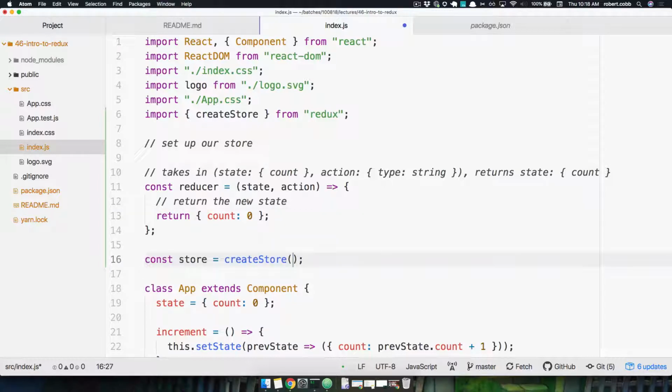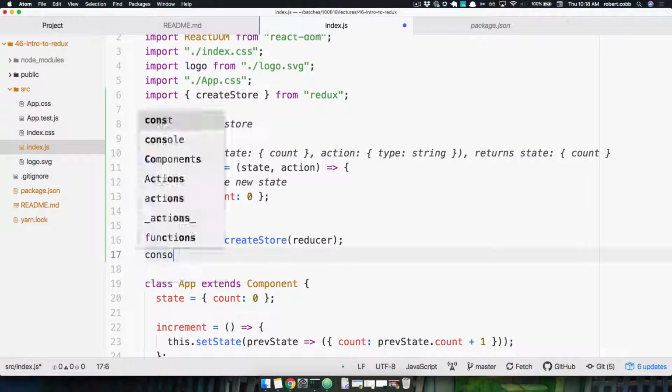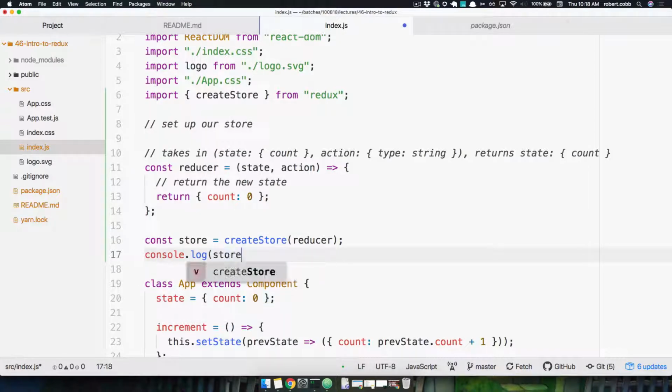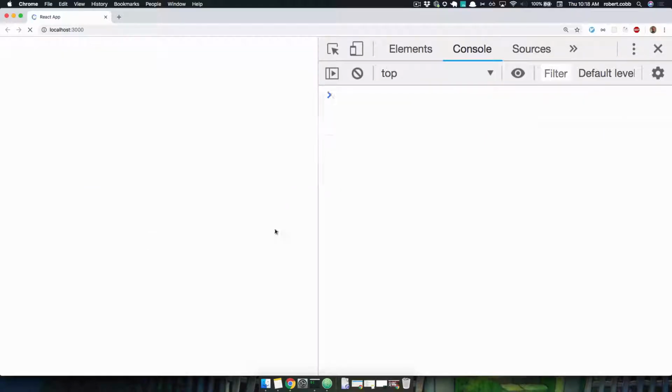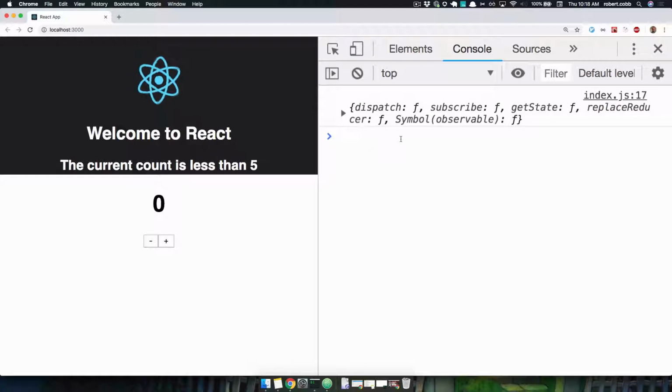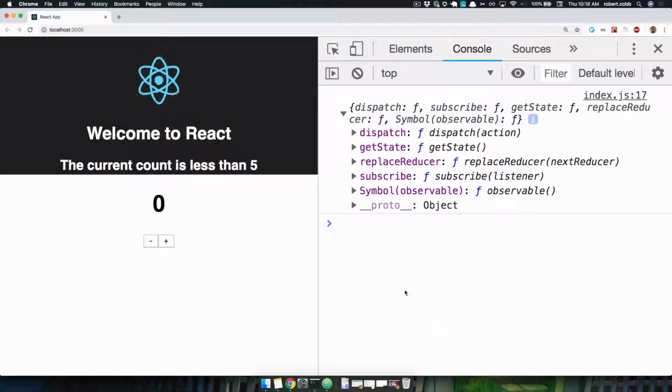Now we can actually create our store. We'll pass in the reducer. And let's just see if we can console log our store, just to see if it is getting created correctly. Okay, no more error. That's good. You can see that our store is getting logged.